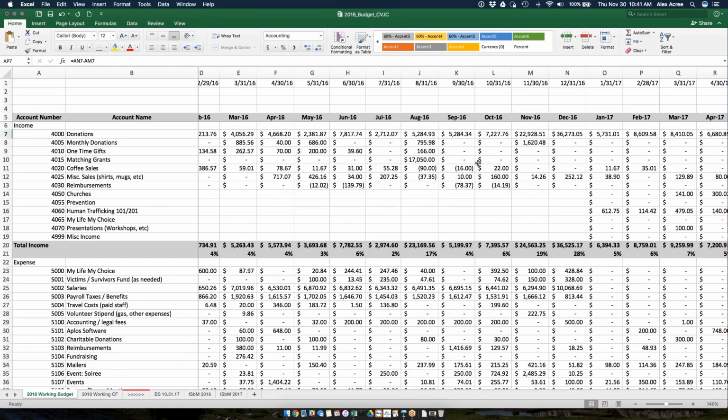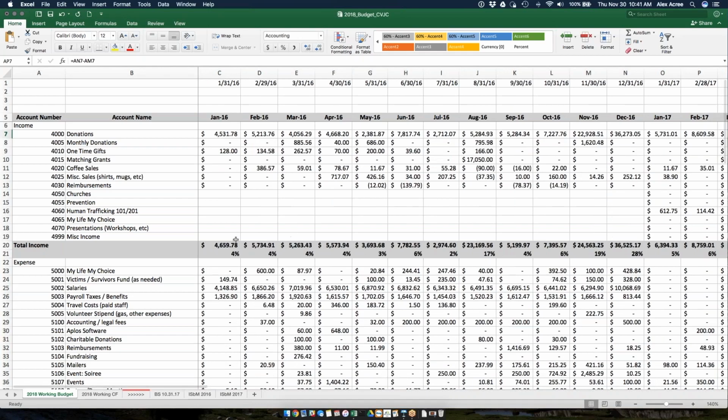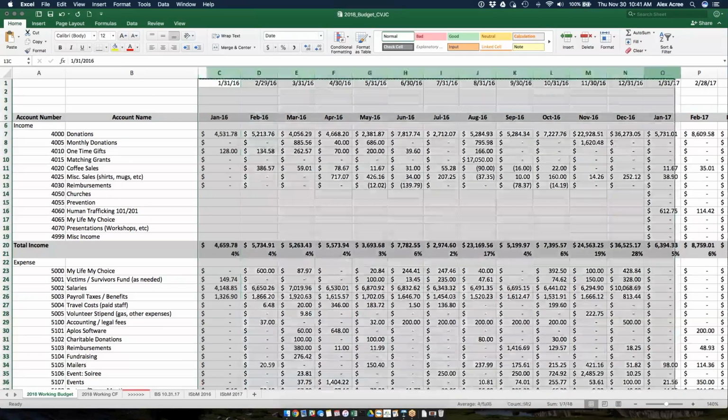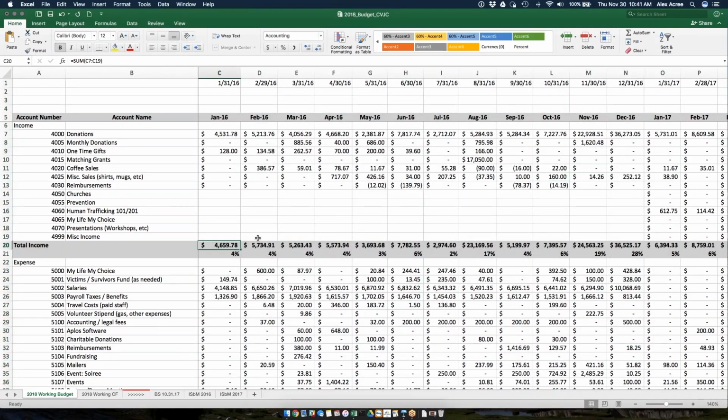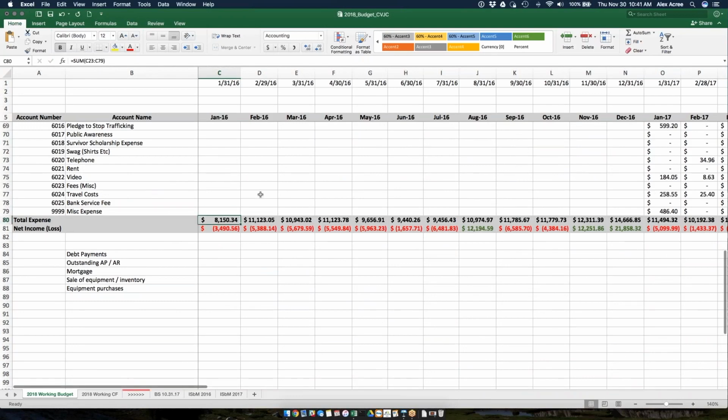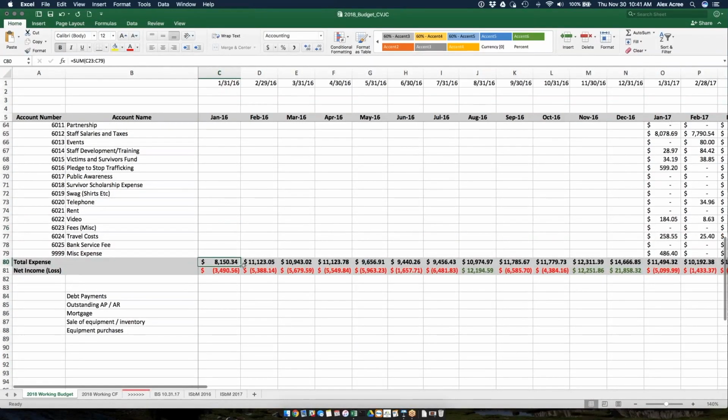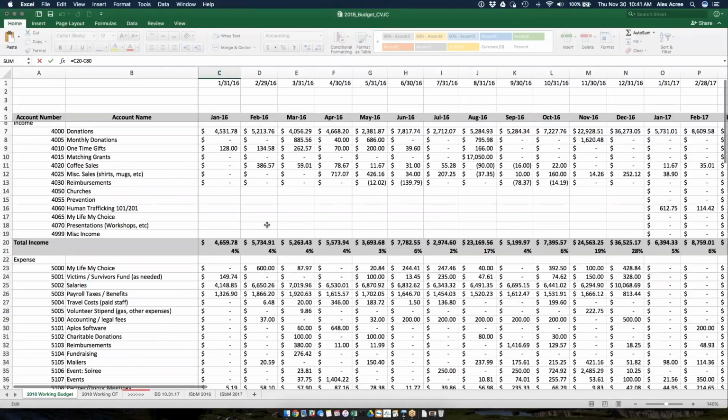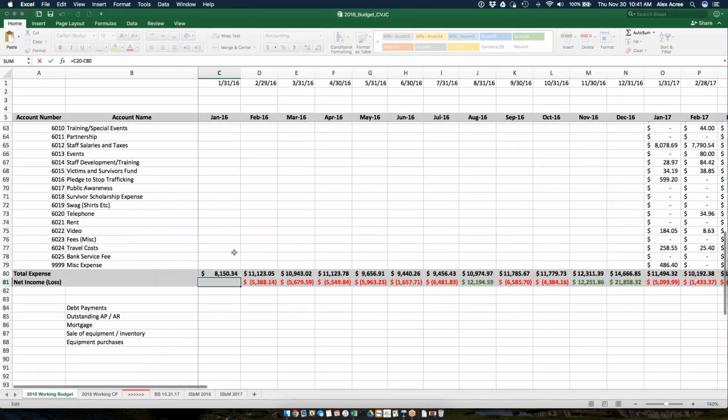So once you've combined everything, the formatting then comes into play. So here's where those summing totals come in. Once you've combined the years, you're going to want to have the summing taking place here. So I'm summing all of the income down here. I'm summing the bottoms for the expenses. And then I've got a net income in here as well, which is my total income up here minus my total expenses. So that's giving me my net number per month for all of those periods covered.